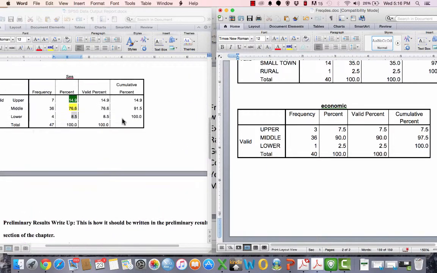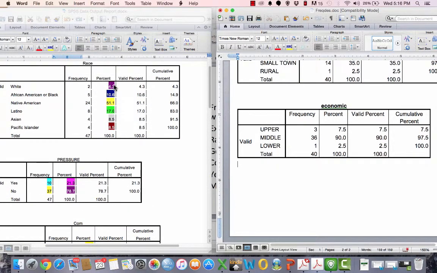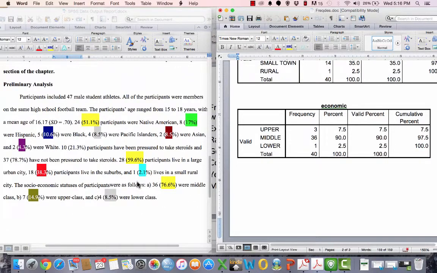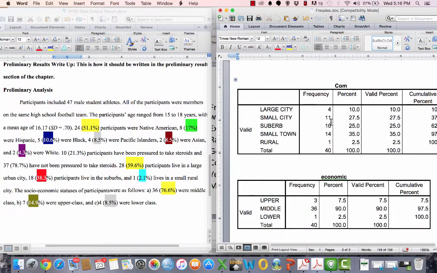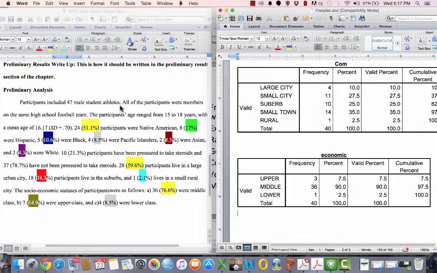Color coding shows you, if you go back to study it, you can say, okay, the white folks, I go back down here to the white folks, I find there was 2% of the white folks, and that's where you find that, and you put that in there. So the color coding goes to exactly where it should go in the report. And that's it. You then copy and paste this in, or depending on which class you're in, you either send in the file or copy and paste it in as online text, and you're done with your homework for this week.